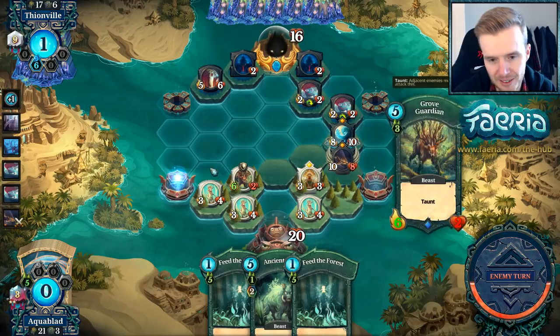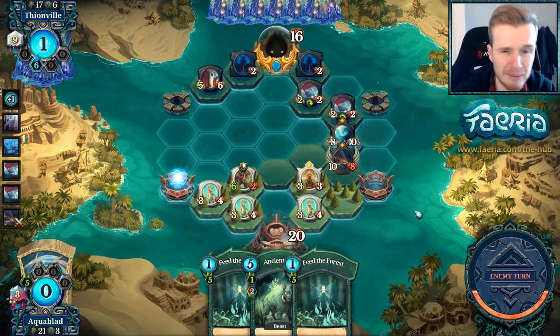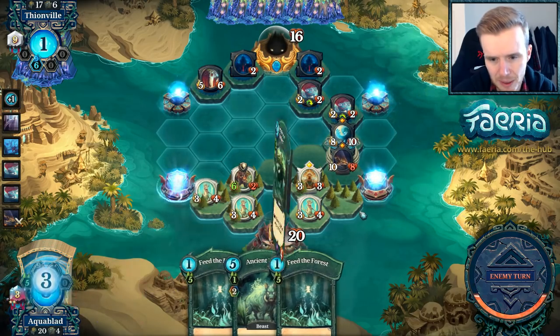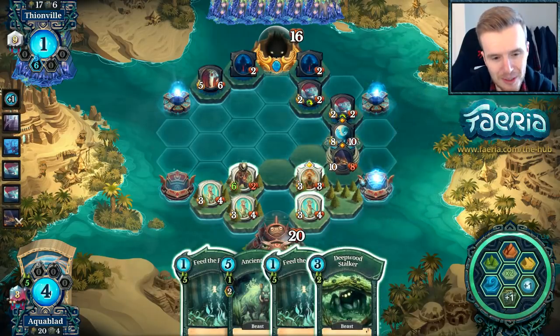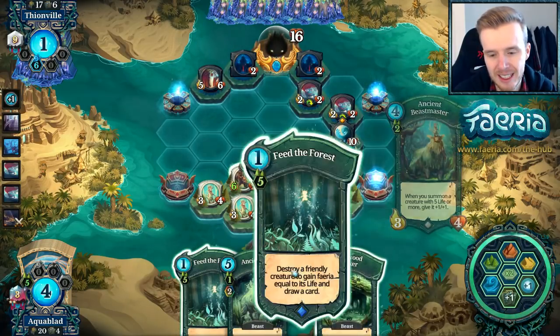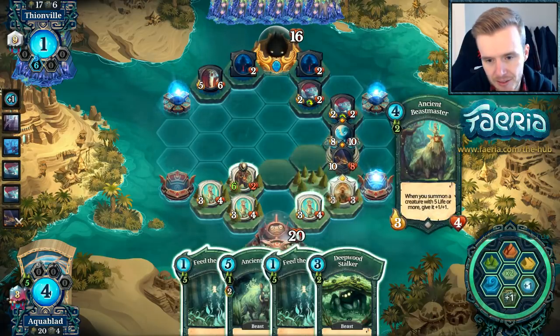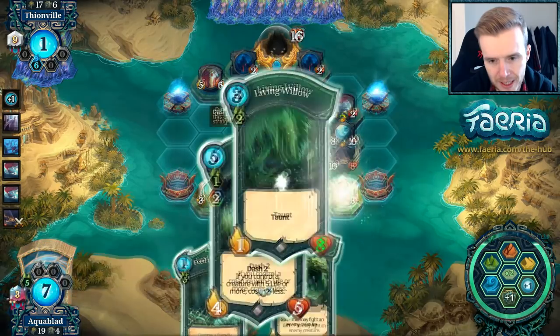Might have to take land this turn just to move the Beastmasters to the left side of the board. I think I'm all right with losing 1 Beastmaster, I guess. I mean, yeah, I think losing 1 Beastmaster is just fine. Now this is where things get a little fun, because I can feed Eridan now, and it's going to power up my spider.